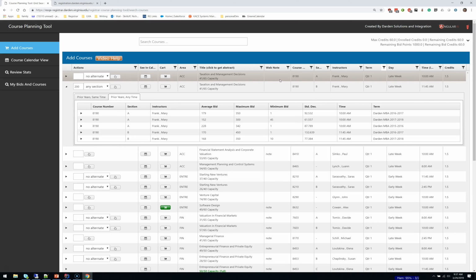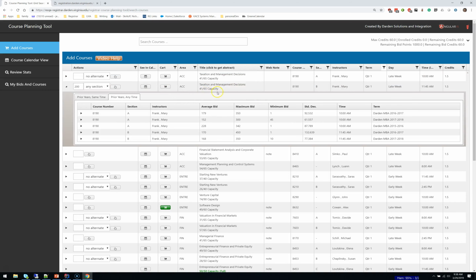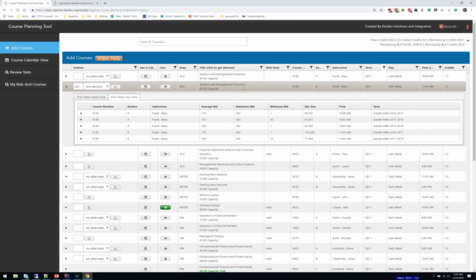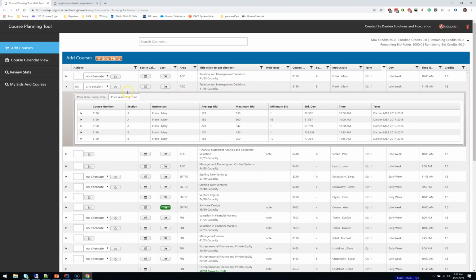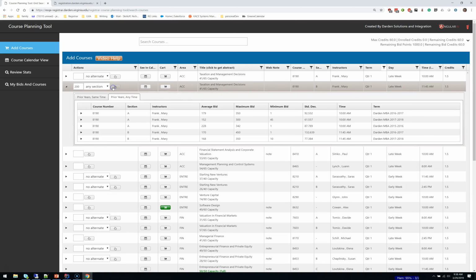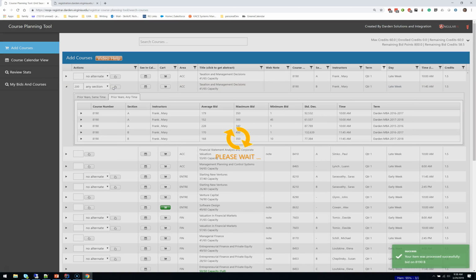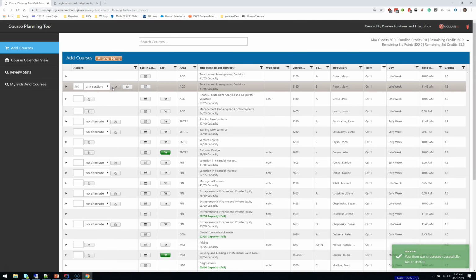But just to be clear, all the bids are processed first on the section that is bid on, and then if there are remaining seats in some other section, those seats are made available to the bids that were not winners. So at this point I'm going to bid any section, and I'll just bid here, and I'm good.